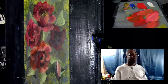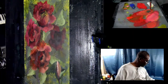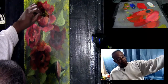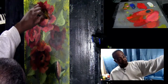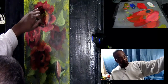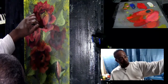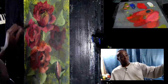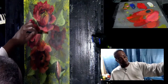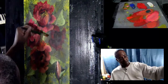All right, okay. So as I'm looking at it, I think I'm gonna add a little shadow. It's just a touch of blue here, mixing it in with the red. And right up around in here. Now it's got glycerin, so it's gonna continue to be soft and quite blendable. Just like this. And right in here, little shadow right underneath here. See this? Okay. It's cute little things like that. It really adds to your painting. You can add some of that love right underneath this leaf here if you would like. Just like that. That adds depth to your painting. All up in here. Just like that.